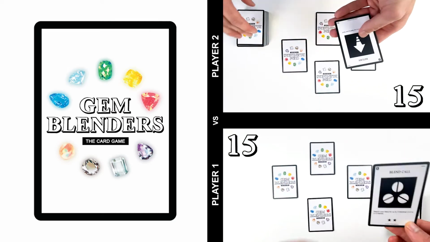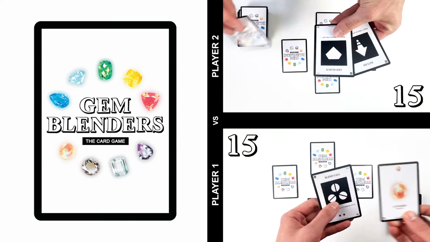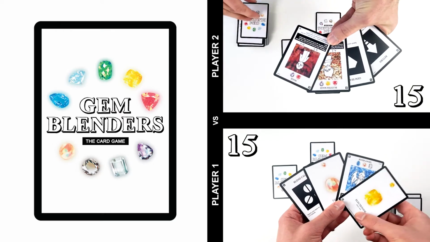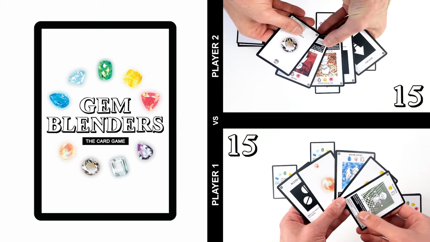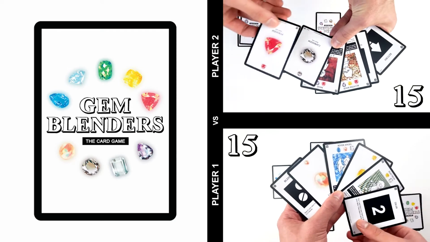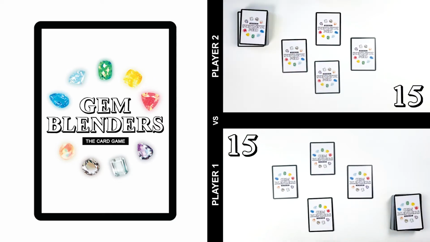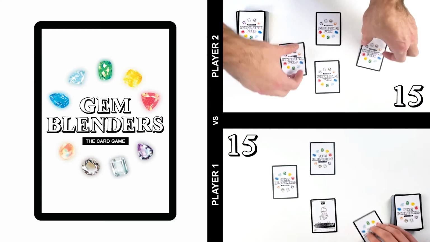Players then draw 6 cards from their shuffled decks. It's important to get at least a couple of gems in your starting hand. You may shuffle your hand back into your deck and redraw once if you wish. Once both players are happy with their hands, they'll flip their heroes face up and start playing.